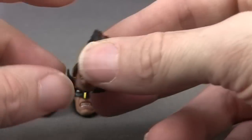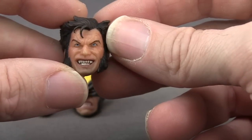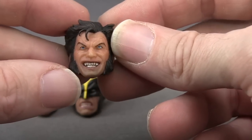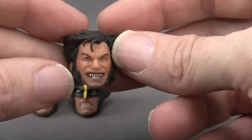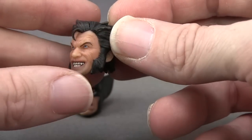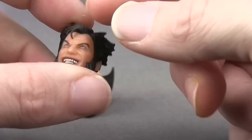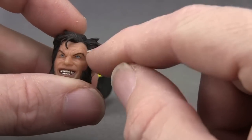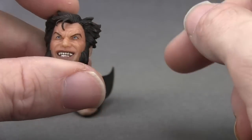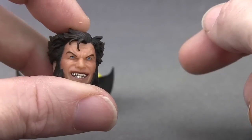And then the third head sculpt is an unmasked Logan head. And again, they've kind of done the gritting teeth thing with this one, but I don't really think it works very well for the unmasked head. I think it would have been better if they'd given us a more normal expression for this one. And I do like the way the hair is sculpted, and you got some nice wash effect in the hair, and he's got this little couple pieces that are hanging down over his forehead. He's got the wrinkles on his forehead and everything, but I just don't like the way that grin looks. Looks more like something you would see on the Joker and not Wolverine.